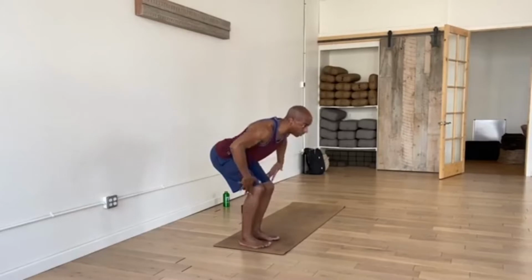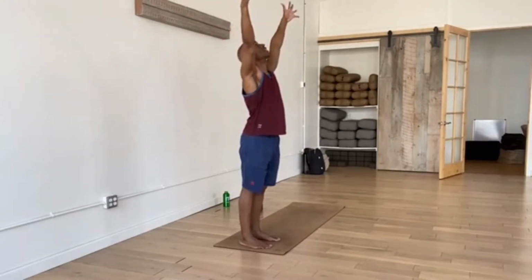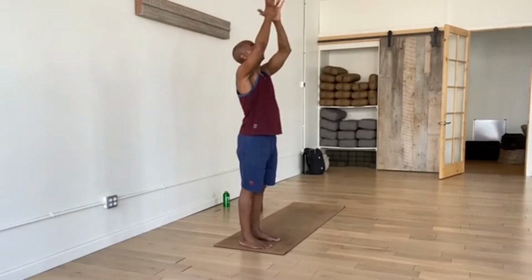Look forward, help extend your spine, then spread your wings. Then inhale, rising up, reaching into the sky. Then exhale, you can bring your palms together down to your heart or bring your arms down to your side, either one. We'll just hold for a moment. Take a breath.